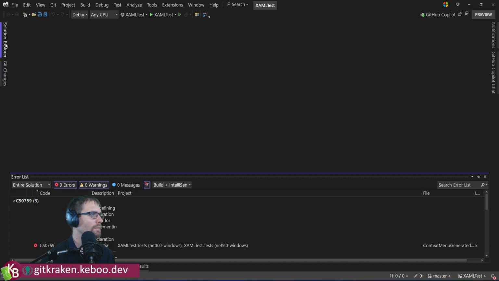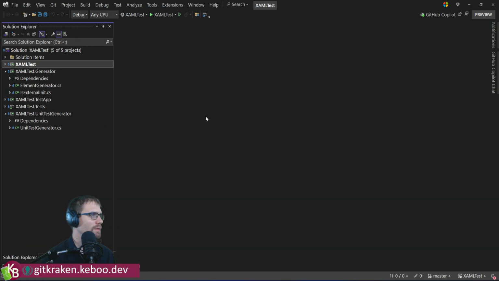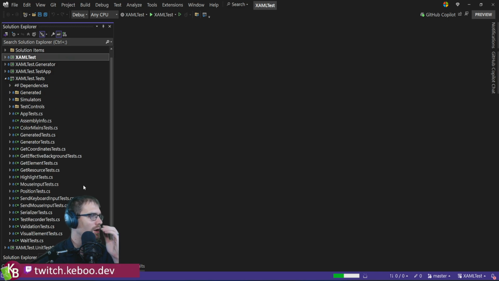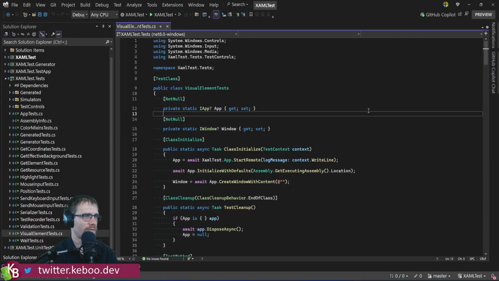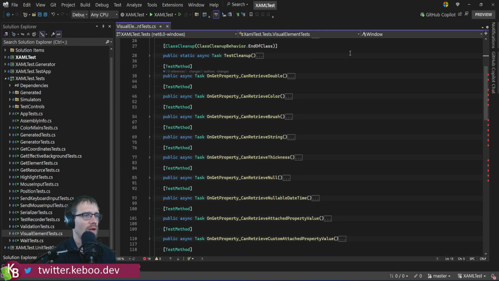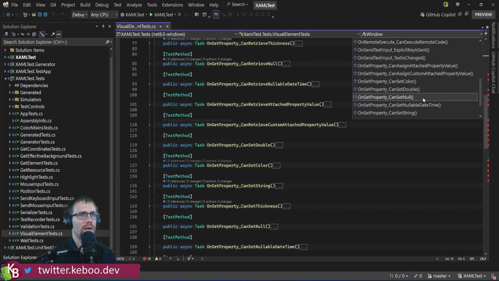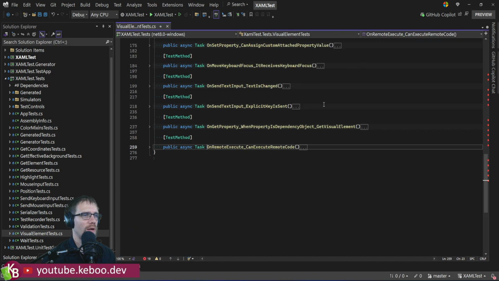Okay. Because it botched my source generator rewrite in some way that was not obvious. Okay, so I want execution tests. Where are my execution tests? It's going to be either under visual element tests, is probably where the first one is. And remote execute.